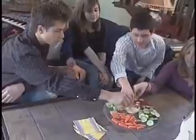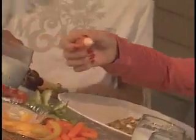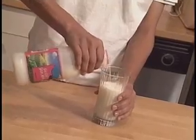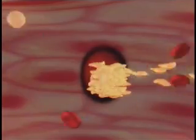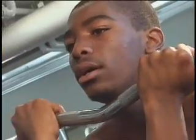Certain minerals are critical to the proper functioning of our body systems. Through the release of various hormones, the endocrine system ensures that the body maintains the required levels of those minerals. One of the most important is calcium. We all know that calcium is essential for such things as strong bones and teeth. But did you also know that without calcium, your blood will not clot adequately, nerves and muscle cells cannot function, and many hormones and enzymes will not work?